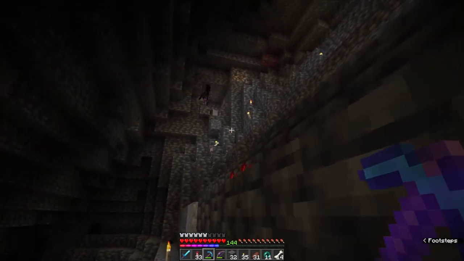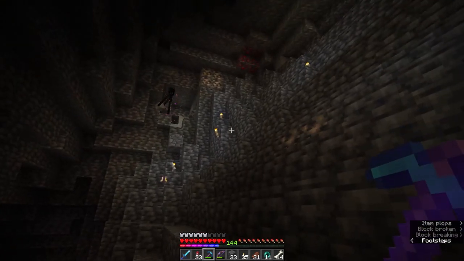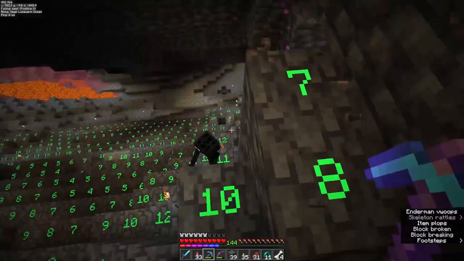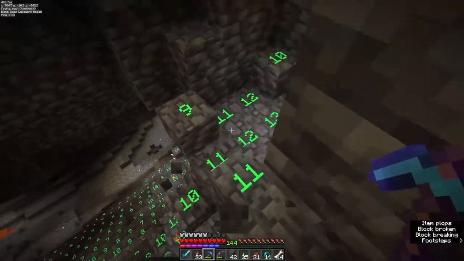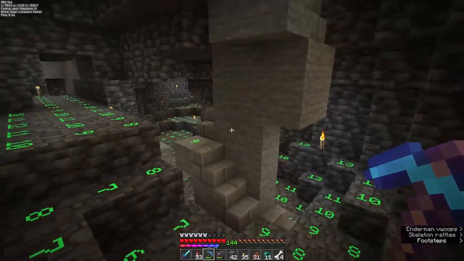I don't know what to do about our Ender Buddy up there. He is moving gravel around, but I don't think I'm that bothered about moving gravel around. I am not fond of the fact that I can hear a skeleton around here, but let's go back through our little hole. So we're back at the pillar.